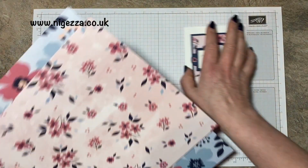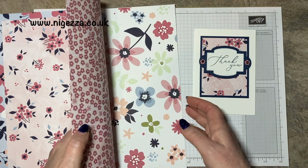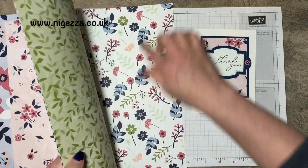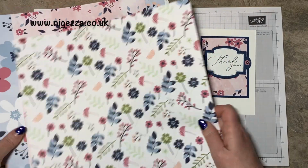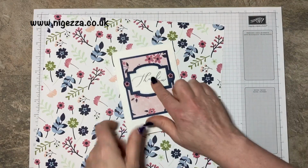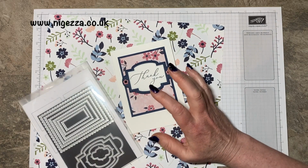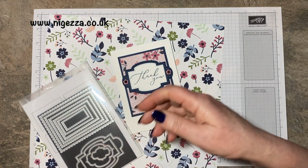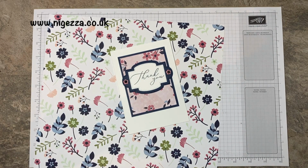So I used this for this. I might now turn to one of the other sheets. Which one shall I use? I think I'll go for this one, because I think it needs to be a slightly smaller pattern. So we'll do this one. I've also used the Stitched So Sweetly dies. I just think the two go really lovely together, and I punched out those flowers using this little flower punch, which is very versatile. Not only does it punch a border, but it punches that.